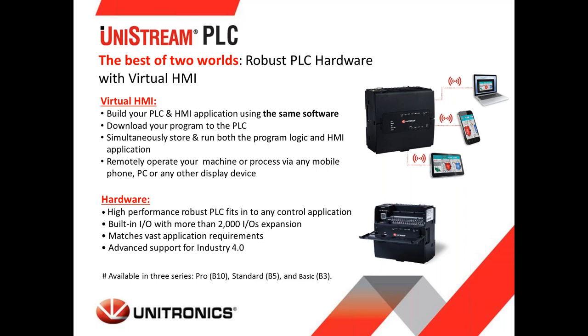So you can see here that little diagram, laptops, smartphones, and other panels. You could also use one of the other panels in your factory to connect and show that screen temporarily. So if you already had a UniStream PLC in the environment or on the network, you could just establish a connection to this PLC and show the screen on there as well.